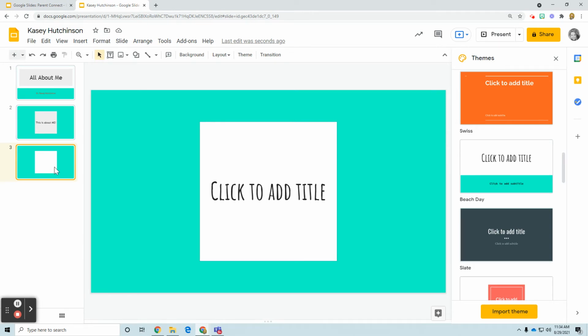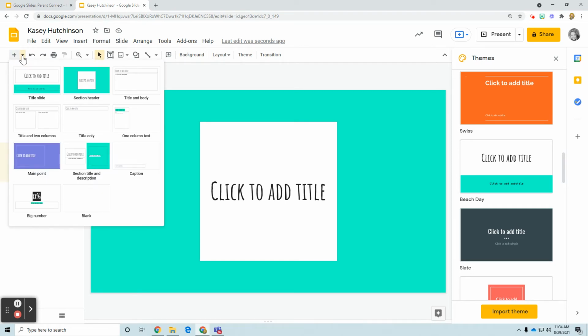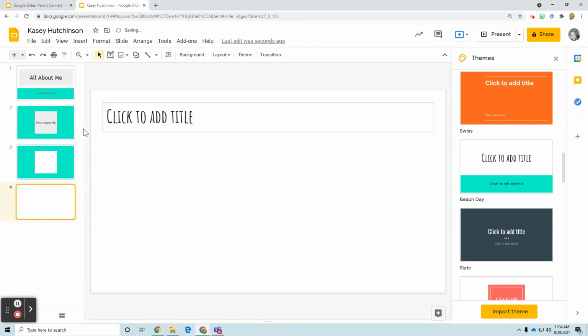Now I'm going to change this slide layout format. So I'm going to come right here to my drop down option and change this layout. I'm going to come back to just more of a basic option right here because I want to show you some really cool things.